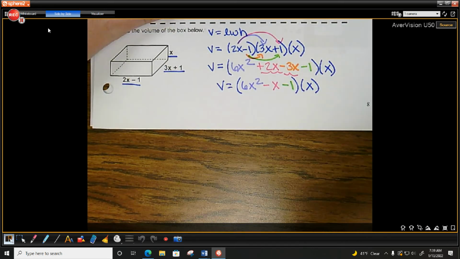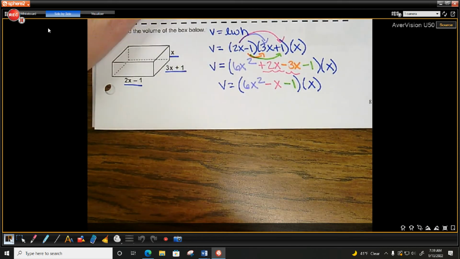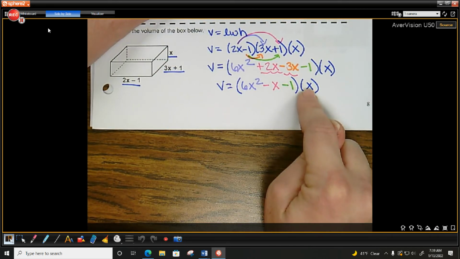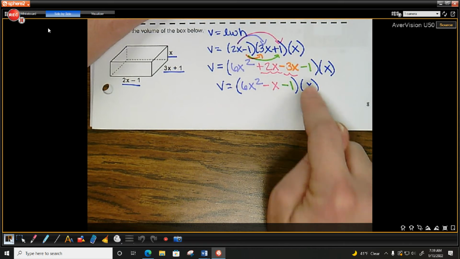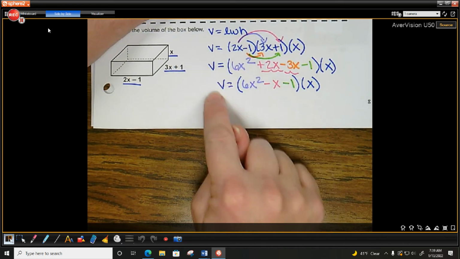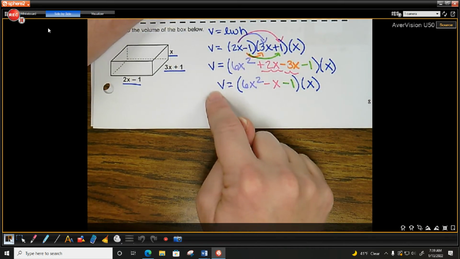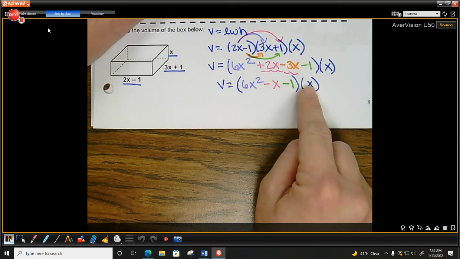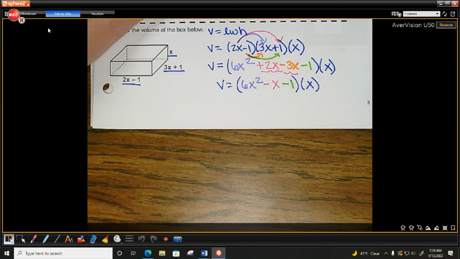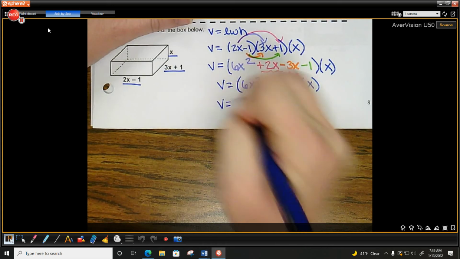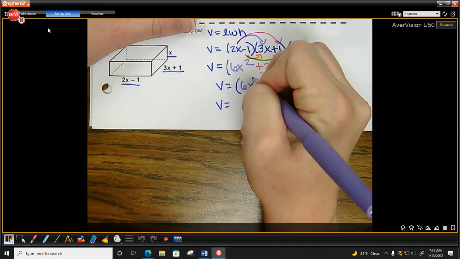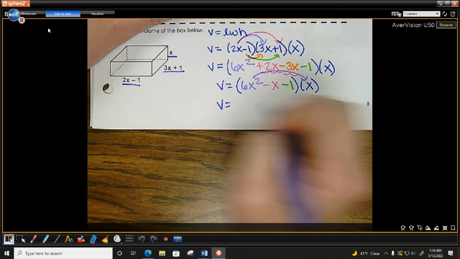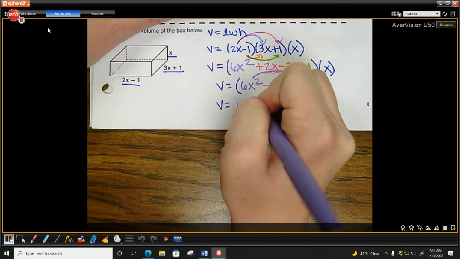We've never really done a problem where we have our long polynomial first and then just one term that we're multiplying at the end. Normally that one term is at the beginning, okay? But this is the same thing. We have three terms here that I need to multiply by this one term. So I'm going to distribute. What is my 6x squared times x? 6x to the third. Very good, because when we multiply, exponents can change.